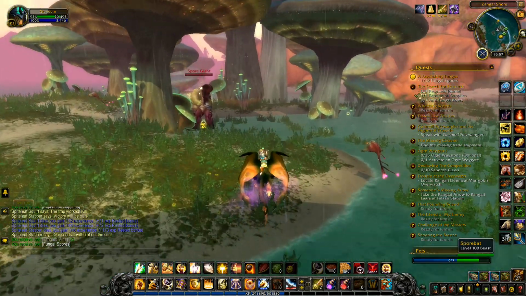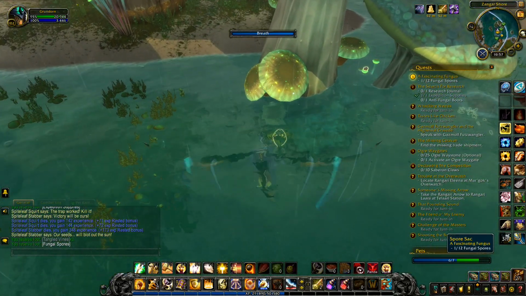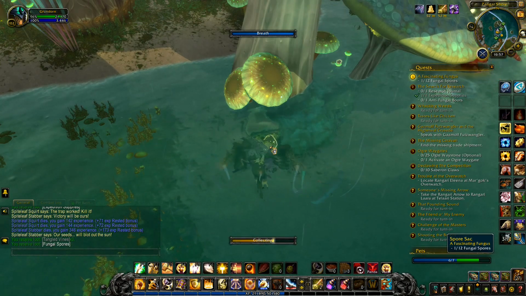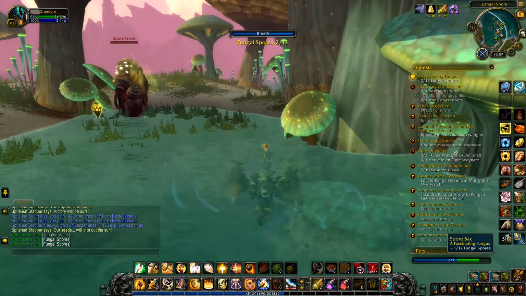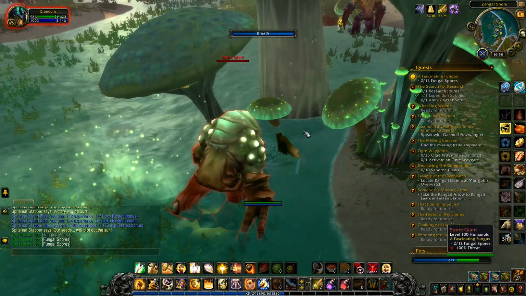There we go, spore bat. That doesn't give anything either, so it... Those do, and then I got another one over there that I want to get. Interact. I stay mounted while I'm interacting. That's the one good thing, isn't it? And I go over this side.